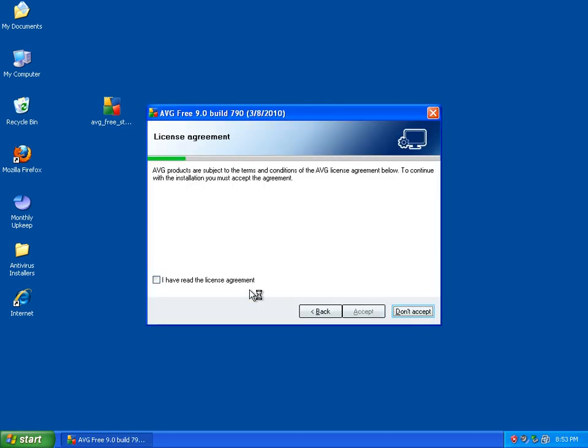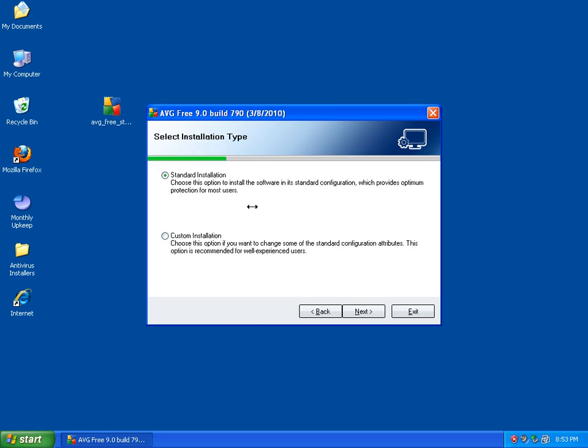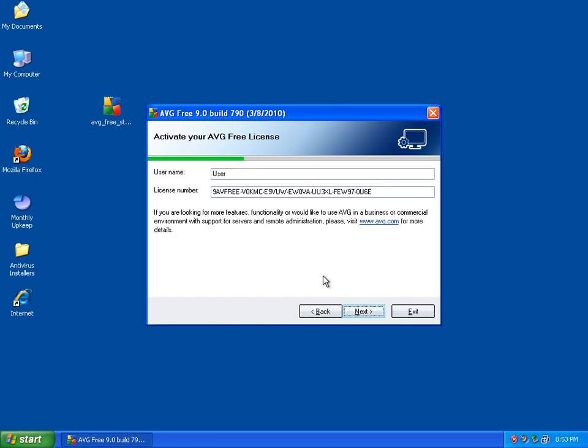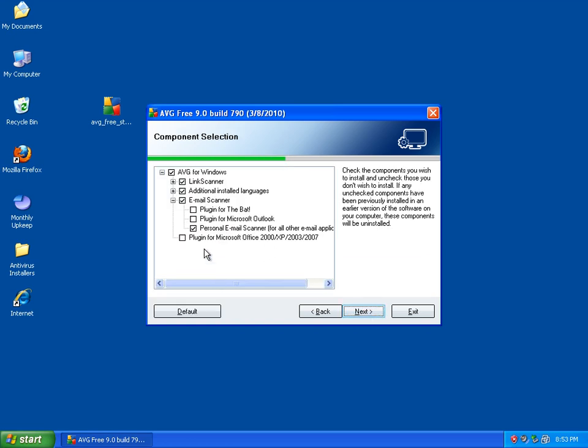So just click next on that. I read and agree, and I'm just going to pause it. I'll resume it once it finishes installing. Alright, so it's come up to ask me another question about installing, so I'm actually going to choose custom just to see if there's anything in it. I usually recommend just doing the standard one. If you want to change the directory, it's in there. All the standard things are in here. Plugins for Microsoft Outlook might be something that you may want. The BAT, not too sure what that is, but the Microsoft Office as well. So I'm going to leave it as standard.